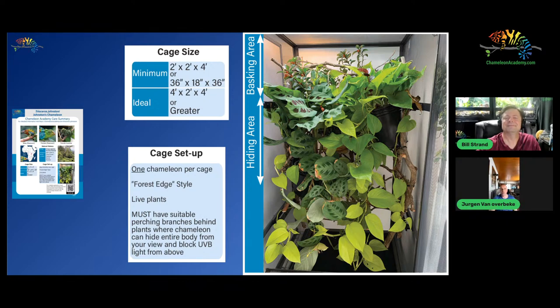That's really important. And if you have the possibility to house them outside, you can do it three to four months in Europe, depending on the temperatures and the sun, of course. Outside, they do really great. They love natural sun. Shedding goes better. They enjoy it. You can try to replicate it with lamps and sprinkling installations inside, which is good, but nothing beats natural sun. The outside conditions, they absolutely love it.